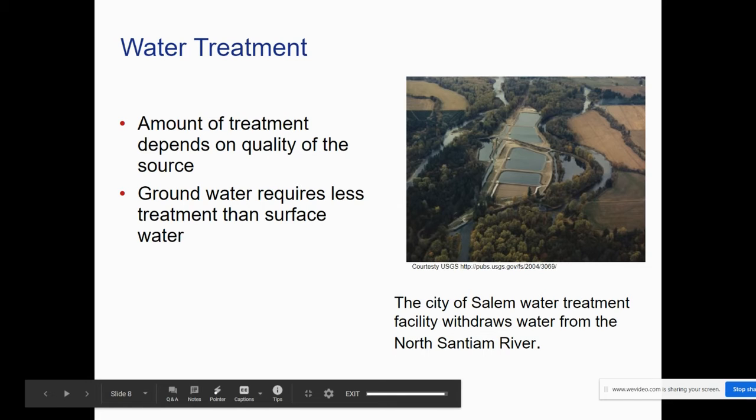Here in Chicago, besides chlorination, the only thing you usually really have to do is a little bit of filtering, just to remove large particulate matter, and they usually add a little bit of fluoride for dental purposes. But the water we get out of Lake Michigan is really pretty clean. Other places have to do a lot more. Some of the other Great Lakes, where they have algae blooms and stuff like that, need a lot more treatment.